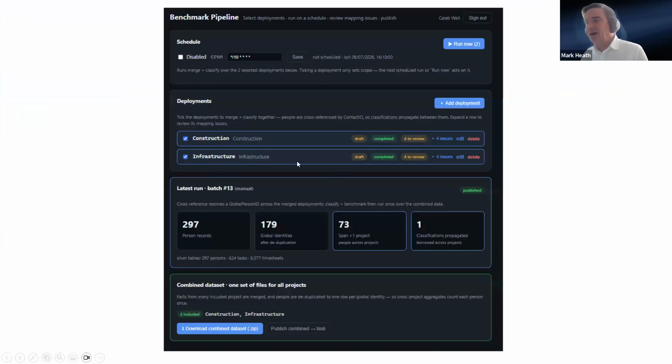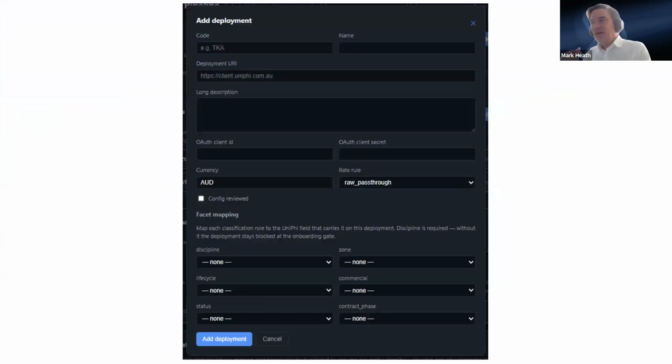And the way to do that will basically be to set up and add these deployments and get all the authentication. And then when you get to the next page, you'll then be able to tell the system a little bit more. So a long description about the project or the collection of projects. You can map metadata fields that exist across activities into standardized selections for task-based, discipline, zone. So that, remember, back on the engineering ones now, contract phase, commercial, etc. And so that's telling it where to find information, and that'll expand and expand over time.